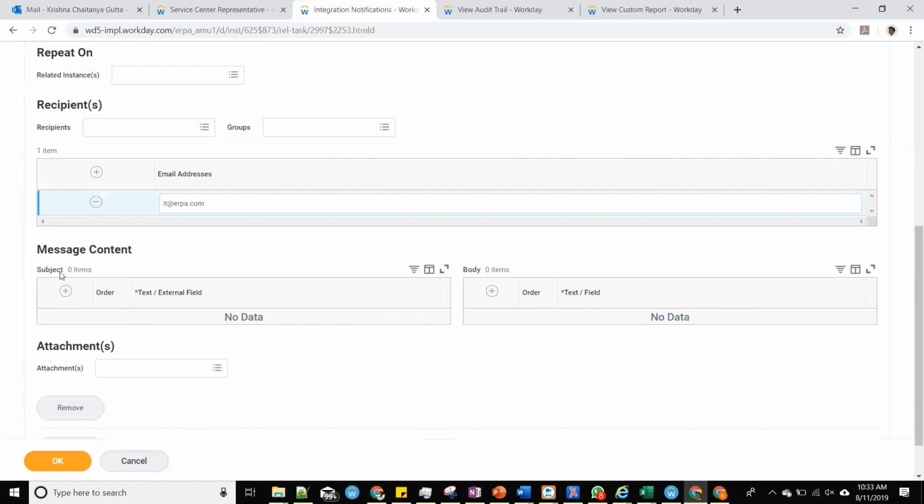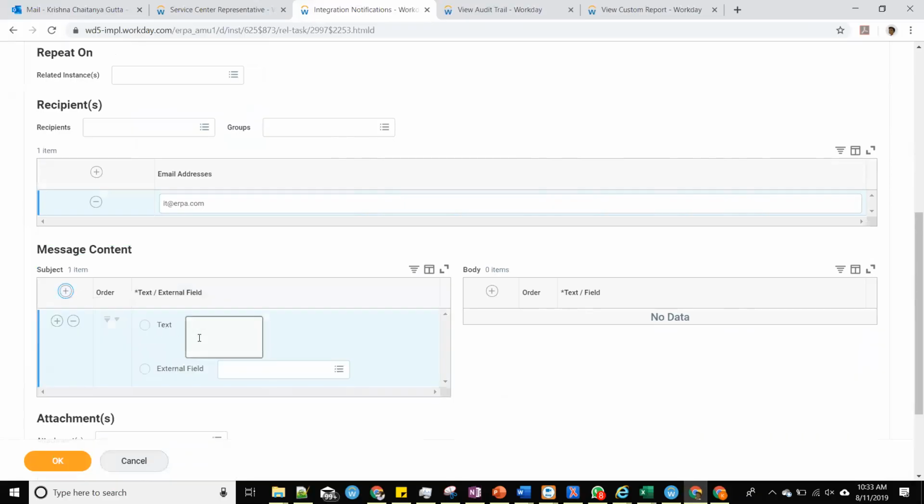And right here, the message content, how you are going to configure your notification message can also be determined. So you add a line, you can pick a text from a text field or from an XML field. I would say from a text field for now. This is an error message for, leave it like this.